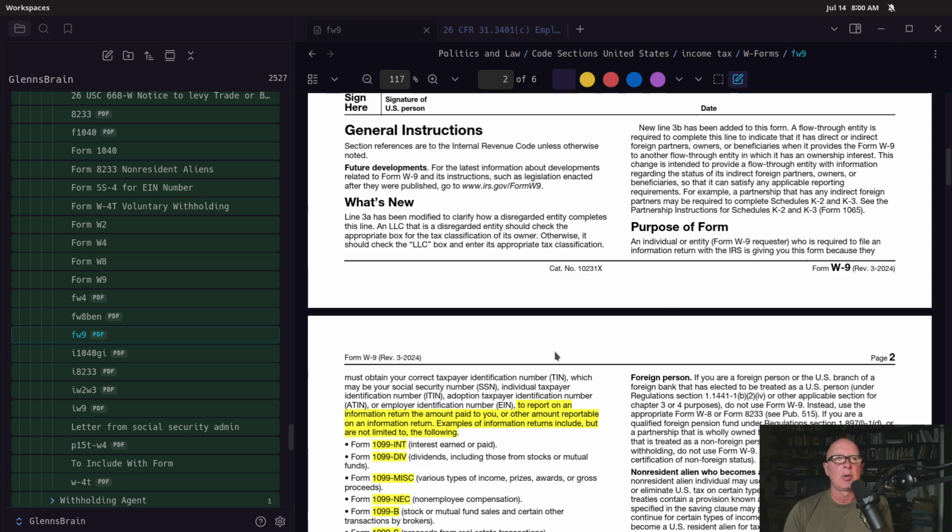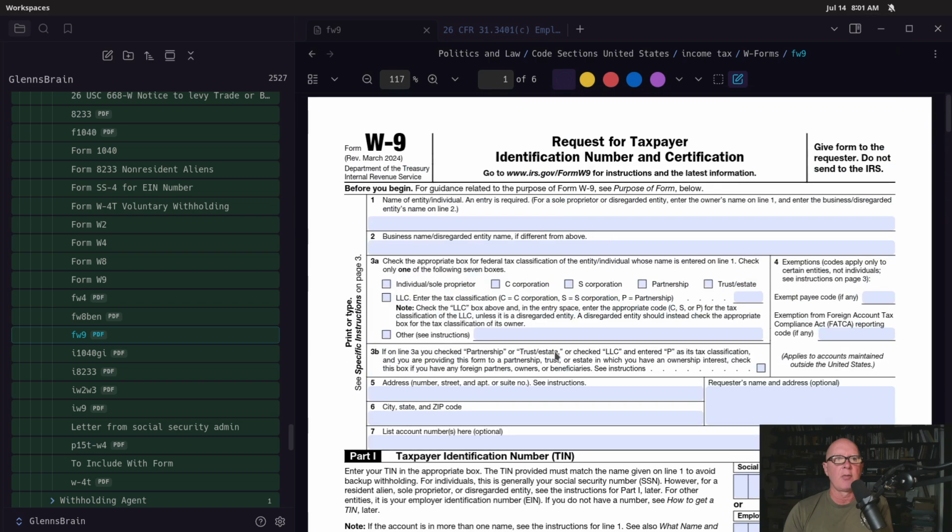So the first thing I want to do is take a look at Form W-9, and you'll notice that it's a request for taxpayer identification number and certification. So this is something given to you to fill out by someone that's going to be paying you. And usually they have no idea why they're handing it to you. They think that that's what they're supposed to do. And we're going to prove that by the form itself, that this is actually done in error in most cases.